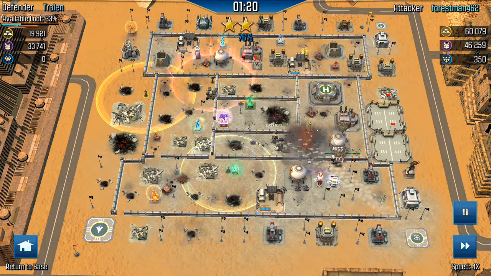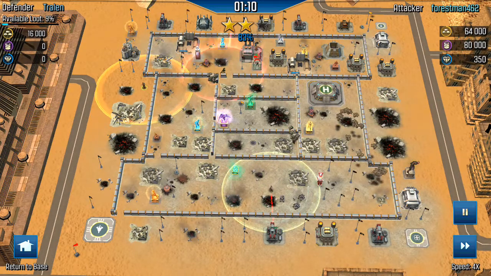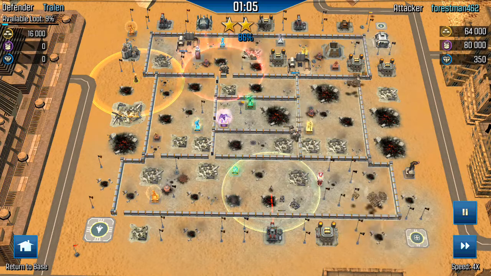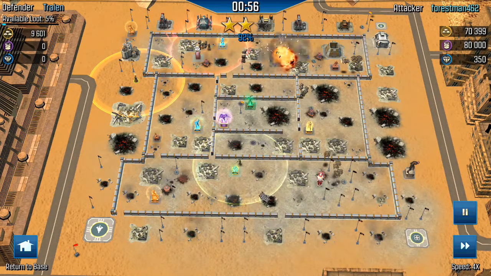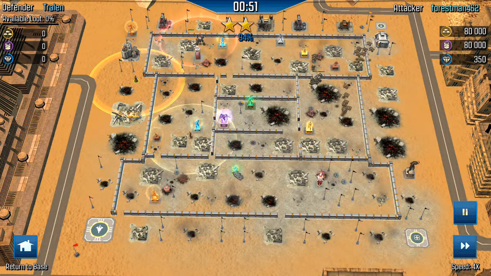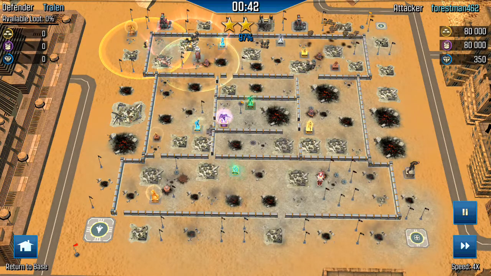It looks like I had to use 3 EMP artilleries and 3 lightning strikes, which is, again, a lot for me. I don't usually have to use that many, but this is a pretty good base. Obviously, he knows what he's doing since he's at the top of the leaderboards on survival mode, so he's a pretty well-known player.